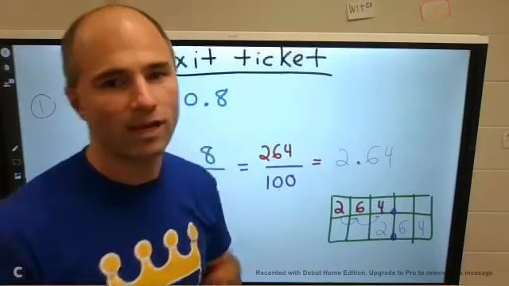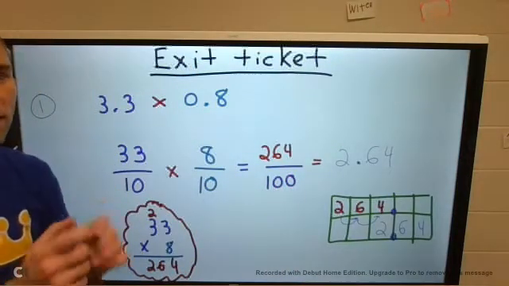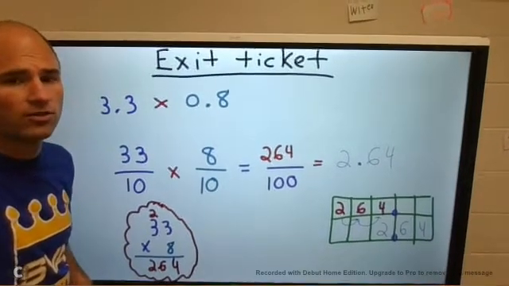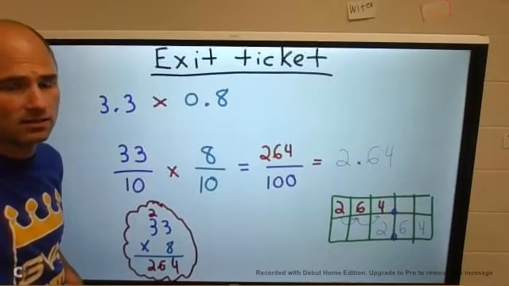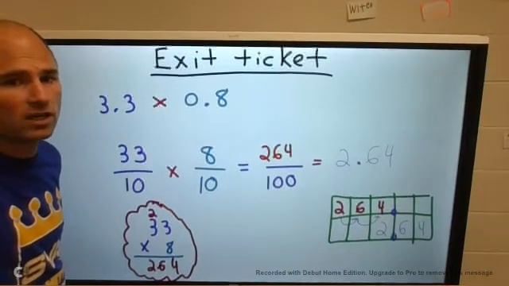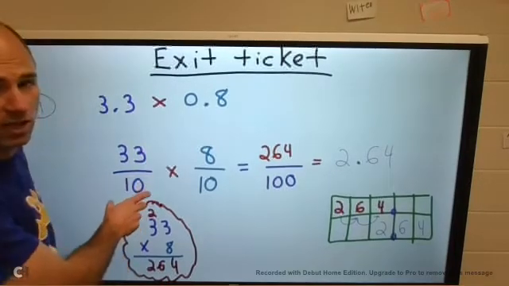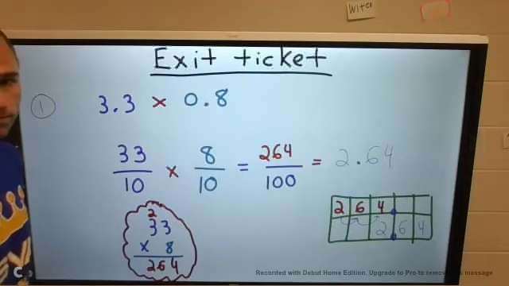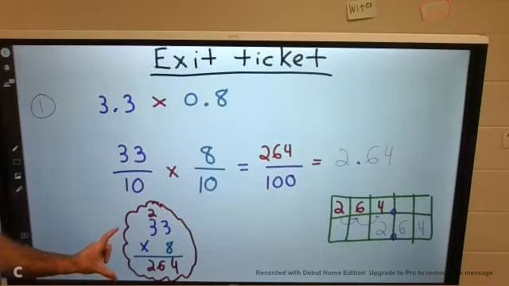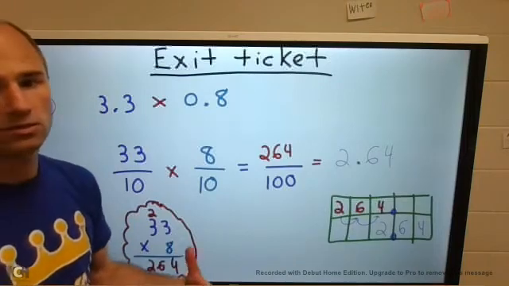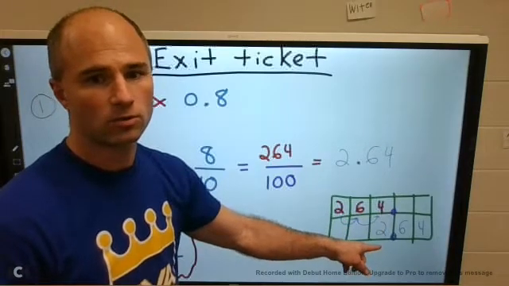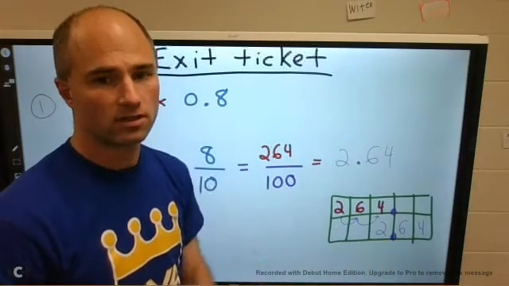So it's all good. Okay, let's get started on yesterday's exit ticket response. So yesterday was day 8. You had 3 3/10 times 8/10. Okay, so 33 tenths is the fraction you would have come up with, times 8/10 would have given you 264 over 100. Here is how I came up with 264. Now the 100 means I need to shift twice, so I'm going to shift it twice. So 264, 2 shifts, 1, 2, gives me 2 and 64 hundredths.